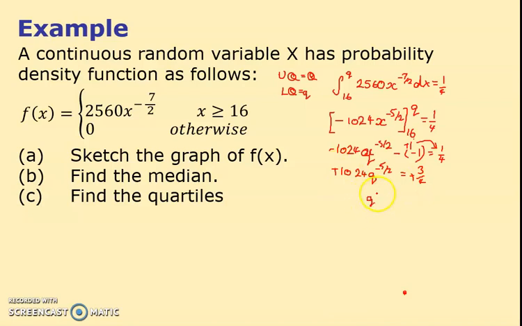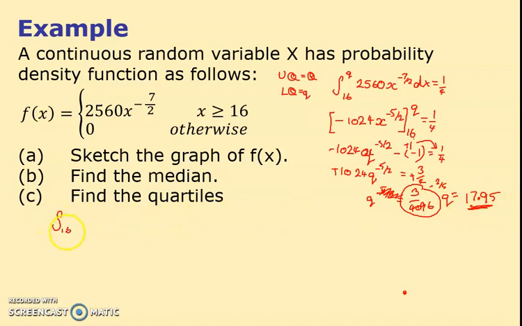And now really it's q to the minus 5 over 2 equals, let's just do it again, 3/4 divided by 1024, which says 3 over 4096, and therefore q is this number to the power of minus 2/5. So let's do it to the power of minus 2/5, and I get 17.95.